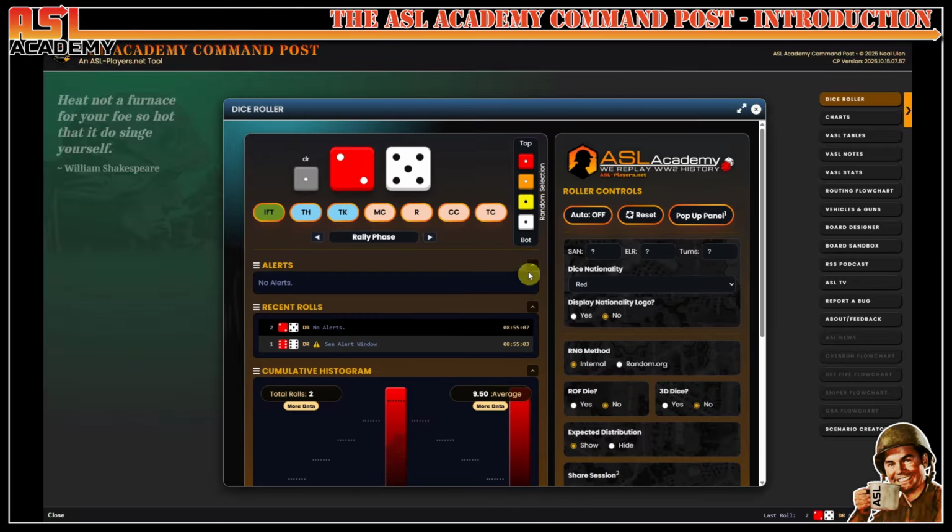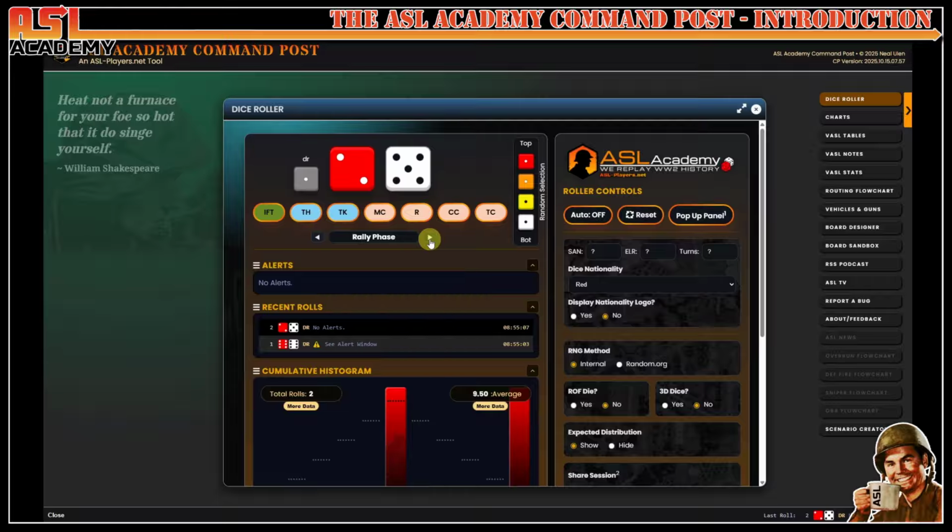Track your stats, enter a SAN, ELR, number of turns, phase. I'm going to add more to this, so you can actually use it as a game tracker on, say, a tablet. Another thing to mention: a lot of these things aren't mobile friendly yet. I imagine I will have a phone friendly version of the dice roller, so you can just do simple dice rolls. But a lot of this stuff you really can't do on a phone, and you'll see why when I show you the modules real quick.